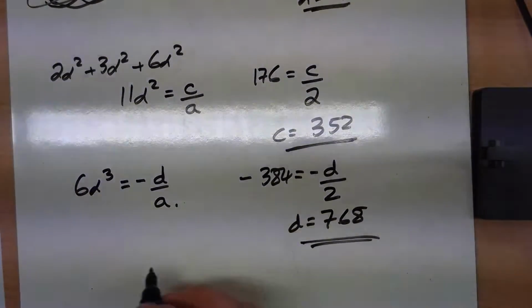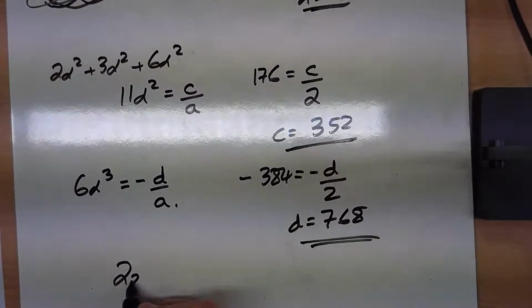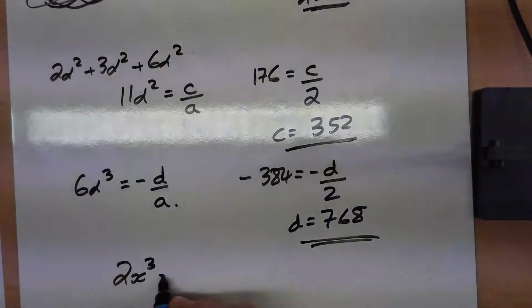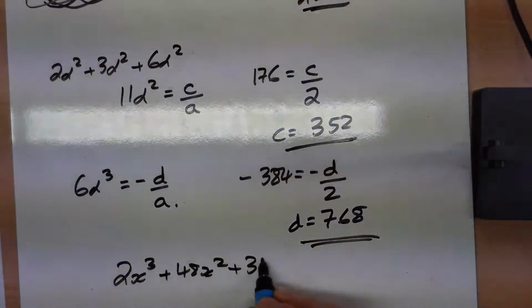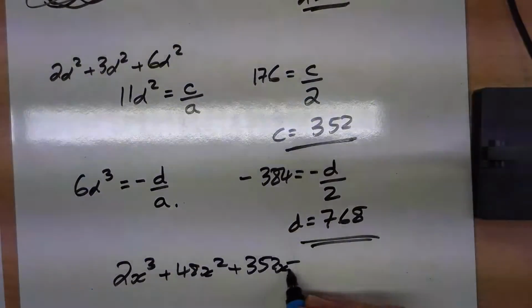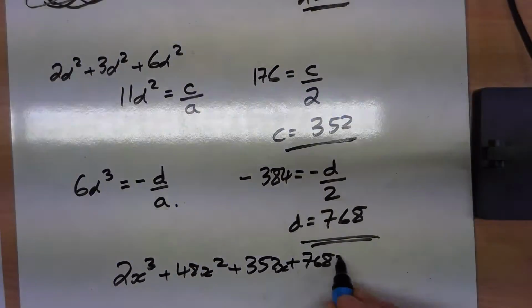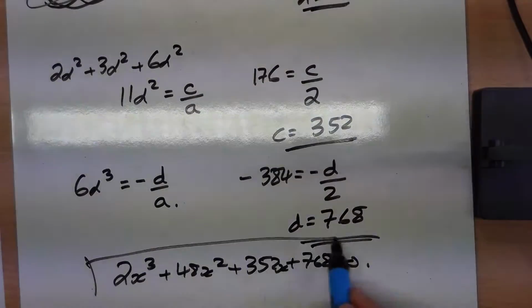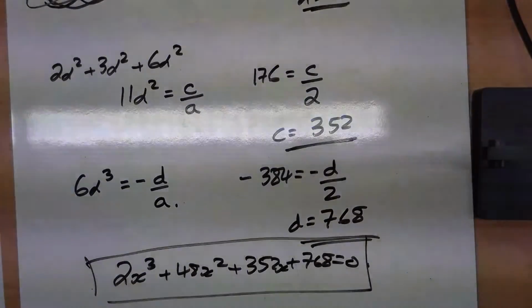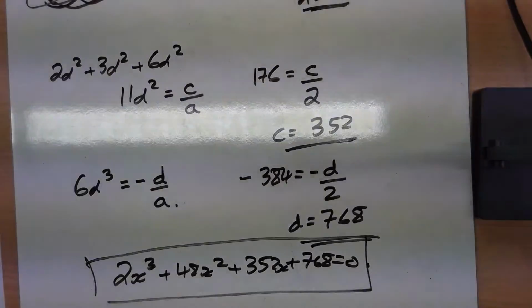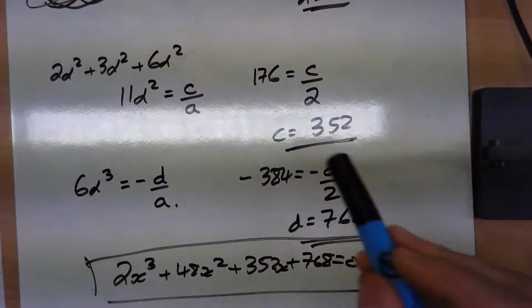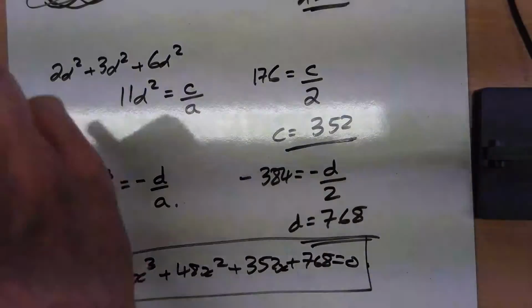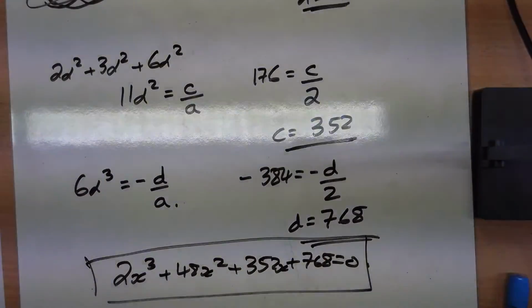So my final cubic for this one here is 2x cubed, 48x squared from earlier, just worked out what c is, and just worked out what d is. Through all of these things here, you have to try and figure out what's going to be the quickest and safest and least sort of painful method to go through. Is it playing about with all the roots, or is it multiplying out and expanding the brackets?